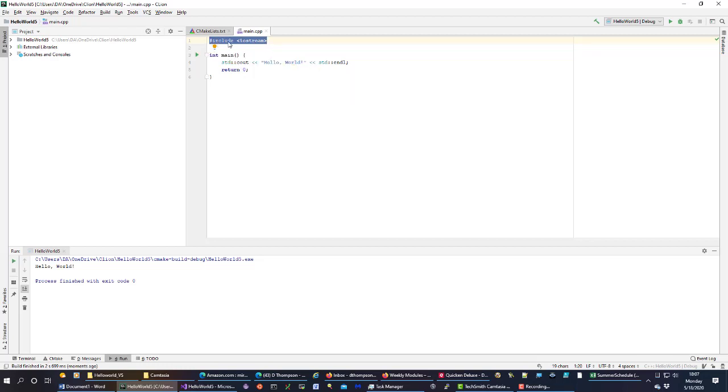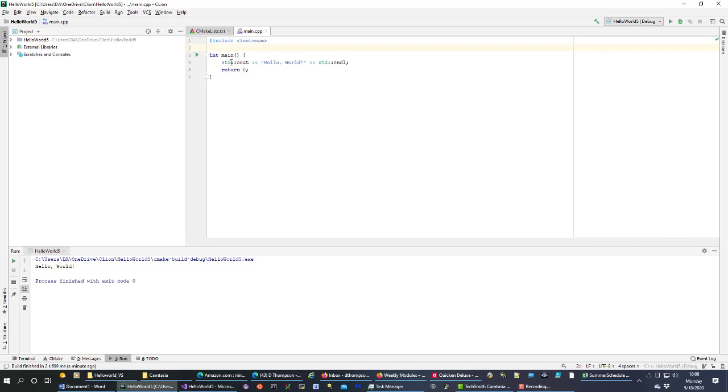Whenever we see an include, it means we're going to the library. And these angular brackets mean get this book. The book happens to be IOStream. Now IOStream has a bunch of utilities that we can run that we did not have to write. So basically we're getting a whole bunch of utilities in this one IOStream package. That way we have a lot less to write in our program.